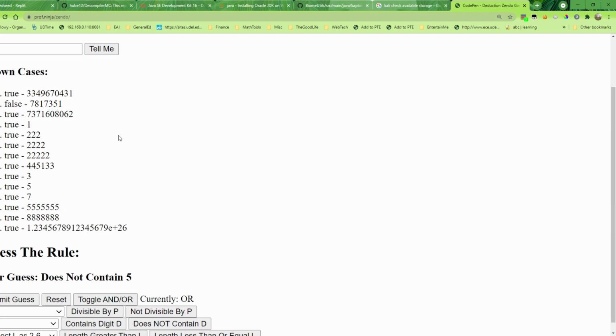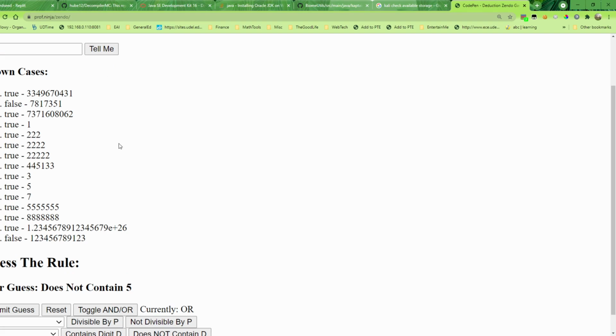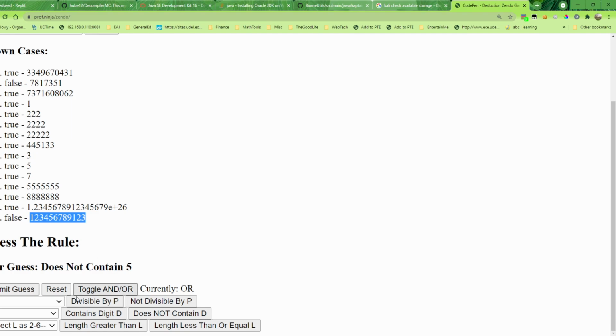Oops. I have no idea if that's validated correctly. Will that break things? It's been so long since I made this that I don't know if the JavaScript. Oh, nice. It totally broke something. We made another false. That'll be divisible by 3. And it doesn't contain a 0. Oh, it doesn't contain a 0. All right. Does not contain a 0.